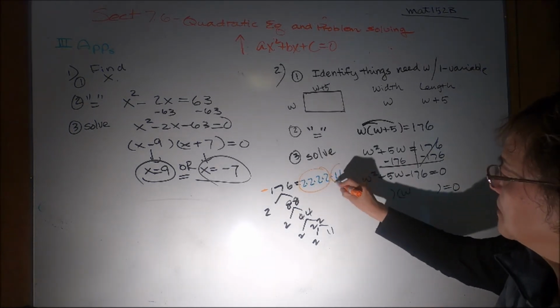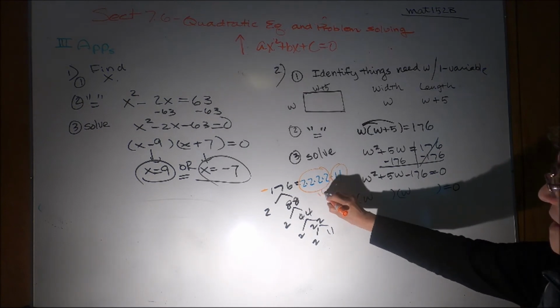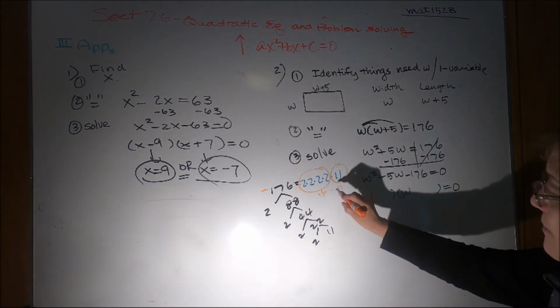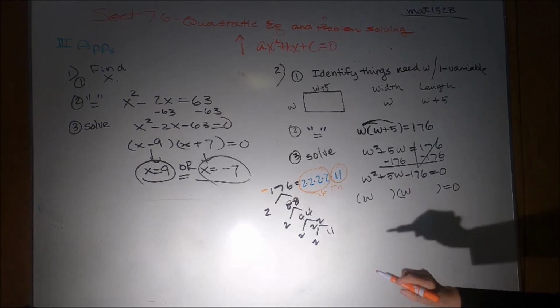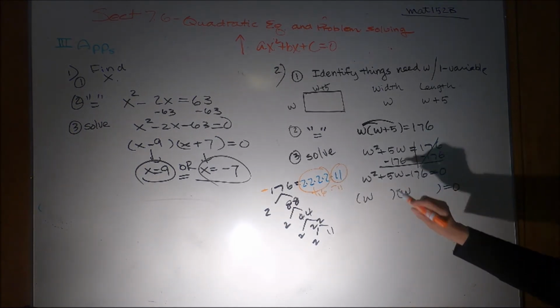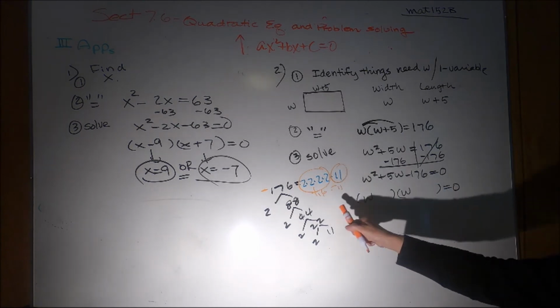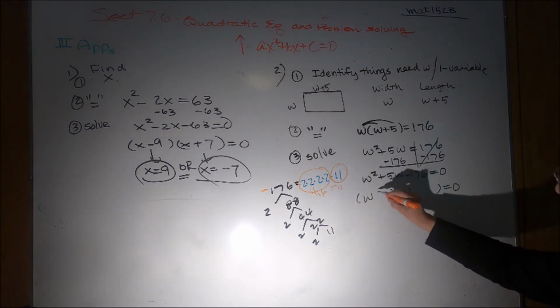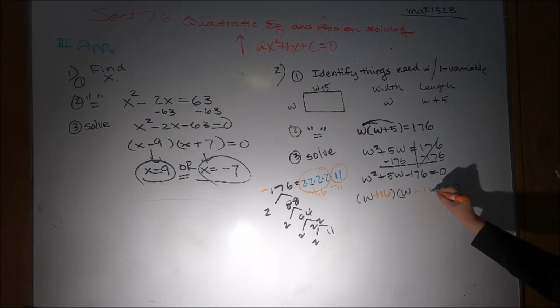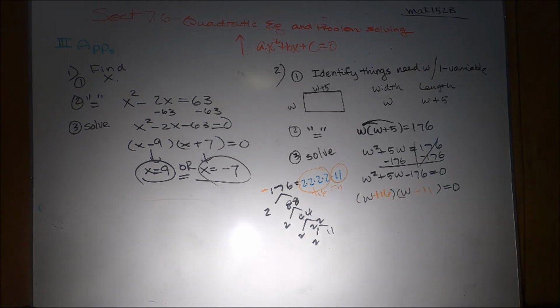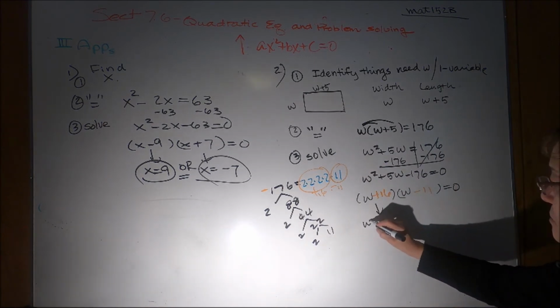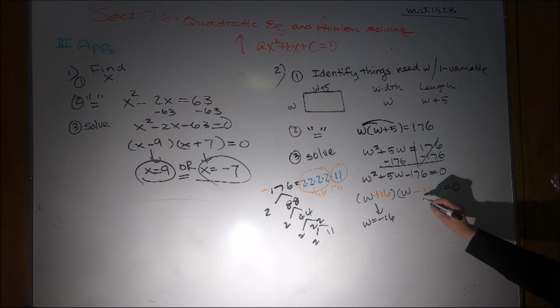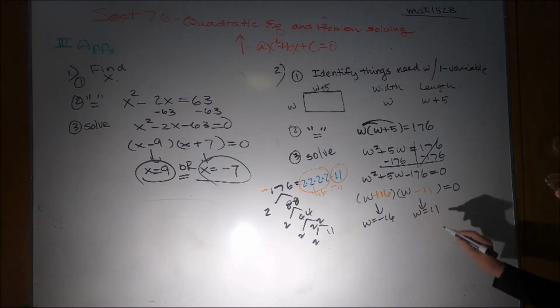How about we just do this part? 2 times 2 times 2 times 2 is what? 16 and 11, right? If I make this positive and that negative, will that work? That will work. That's how you break down to figure out which 2 numbers will work. So we factor it, use our skills on factoring to solve the quadratic equation, right? So w equals -16, oops, yes, w equals 11.